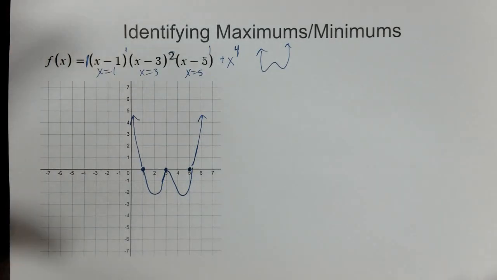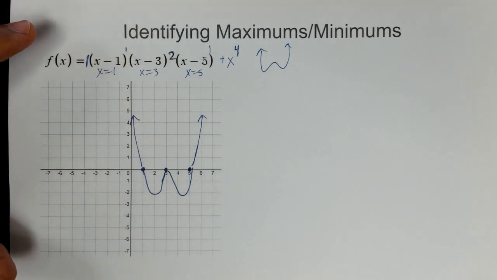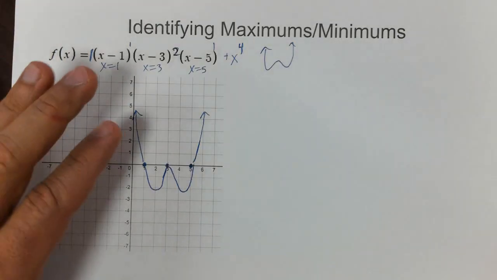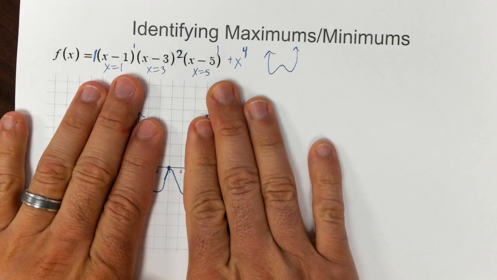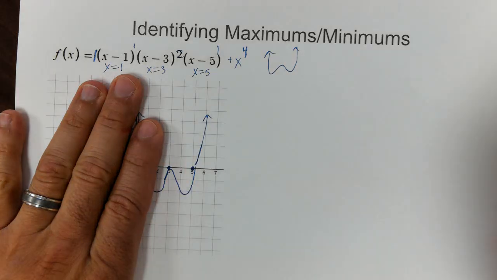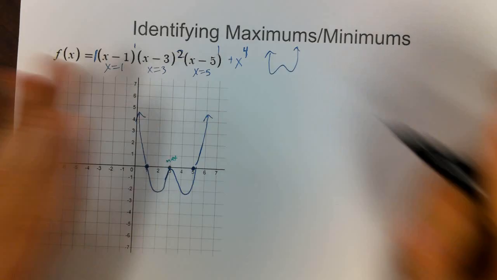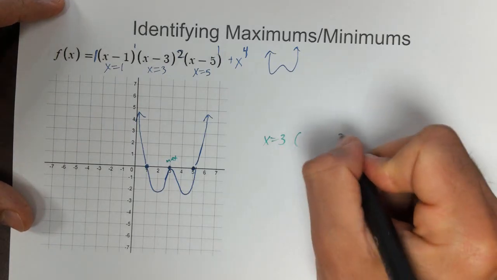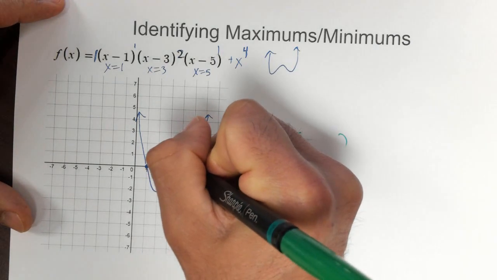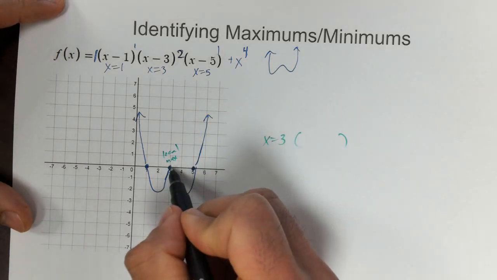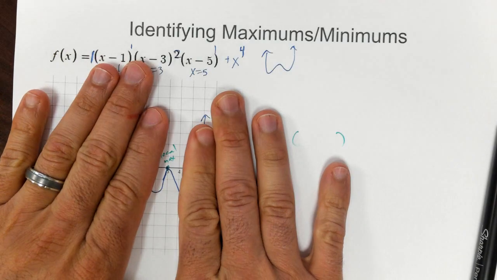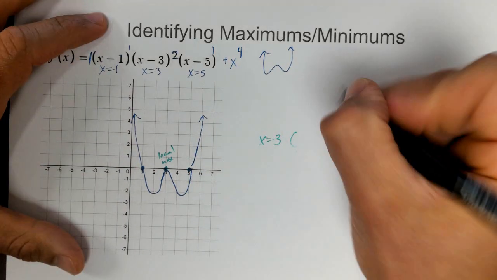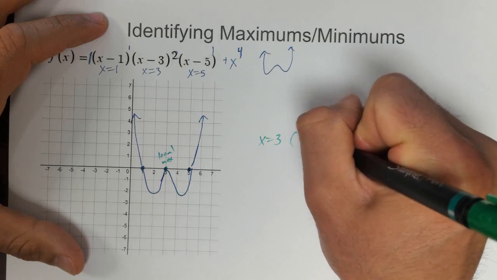Now from this graph, we can see that this point right here in the middle, if I cover everything around it, makes a bit of a peak, which makes it a maximum value. So I know that at x equals 3, we have a local maximum. Because notice how this point is a high point, right? It is a maximum point, but there's points that go even higher than that. So we're going to call this a local maximum.